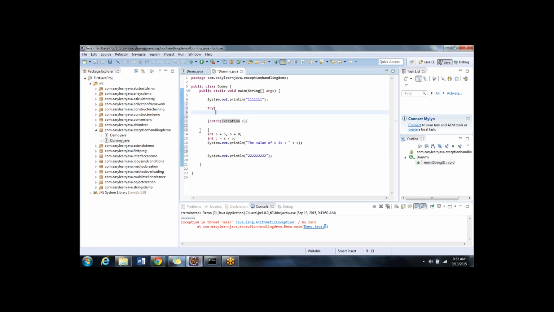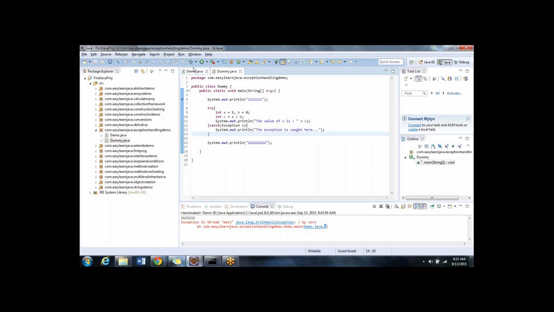Now see here, inside the try block, I write my logic, and in the catch block, for the time being, let me write something like System.out: the exception is caught here. That is what I have written, and now let me execute the program.